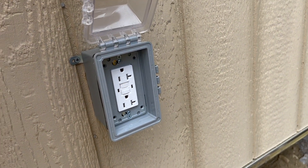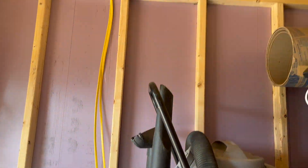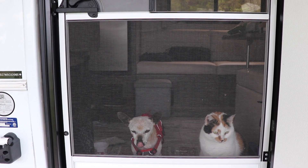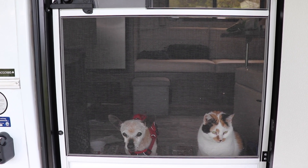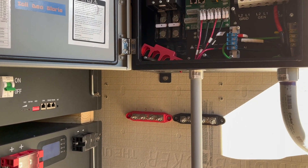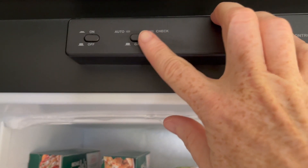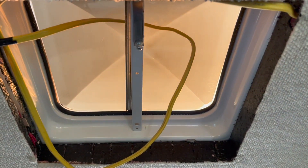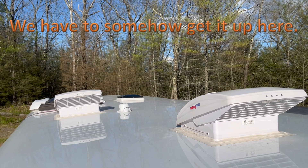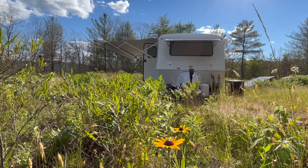We had hoped to wrap up the solar project in this video, but there are quite a few things going on at once around here. While Charles puts the final touches on wiring the shed and prepares for the installation of the water tanks, we are eagerly awaiting two shipments in the mail. One package contains the battery cables for the solar system — as soon as those are in place, we can plug it all in and have enough power to do pretty much everything we want. We won't need to use any propane to run the fridge or heat the water in the RV, and we could run an air conditioner if we had one. The other package we're tracking is a rooftop air conditioning unit, and the forecast three days from now is in the mid-90s. So tune in next week to see if we can get that up and running in time for the warmest day we've seen yet this summer.